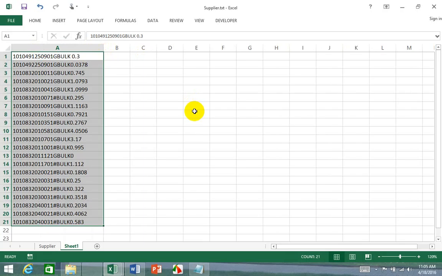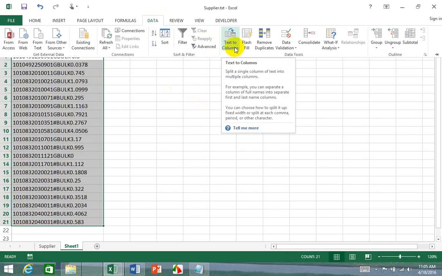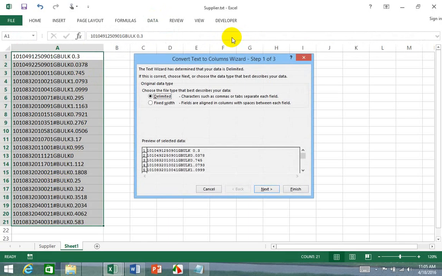So if you want to do this via copy and paste as opposed to reading in the file, the steps are remarkably similar. Instead of opening the file, you can copy that into contiguous rows on a worksheet. And then on the Data menu item, there's a button called Text to Columns. When you click on Text to Columns, it's going to bring up the same conversion wizard that we just saw when we opened the file. So it's really two ways to get to the same spot.